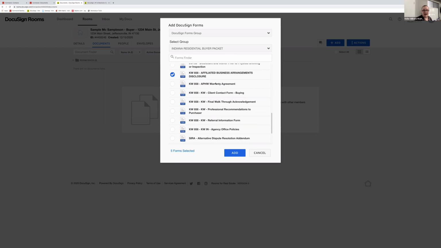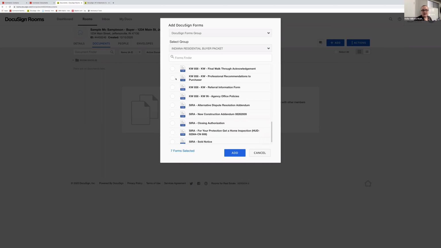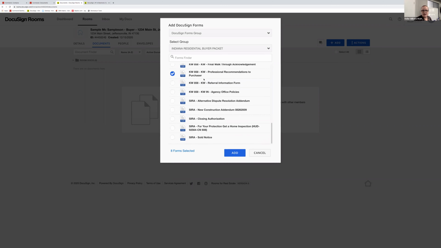It leaves you not having to track things down afterwards. We're going to put in the APHW warranty agreement since that's a tricky little form. And we'll take a look at that. Client contact, and most of that one pre-populates, so that's a nice, easy form. We are going to deal with our professional recommendations, office policies, alternative dispute, closing off, and for your protection. That's kind of my set.